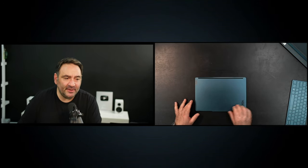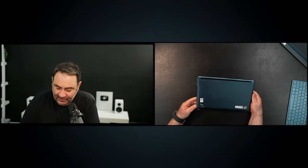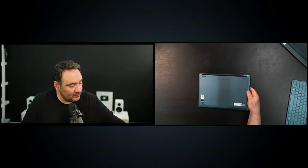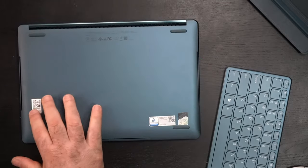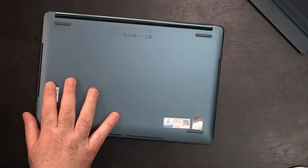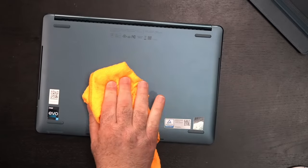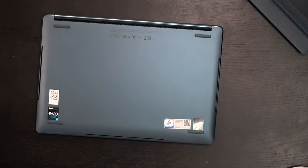Now, as far as opening it up or anything, I don't see screws or anything on here. You can see it here, and I don't see anything. And I'm not about to open this up. So I'm pretty sure you cannot upgrade the RAM. But as far as the SSD, I'm not sure, because I don't see any screws. There might be some under these feet, but I can't be certain.